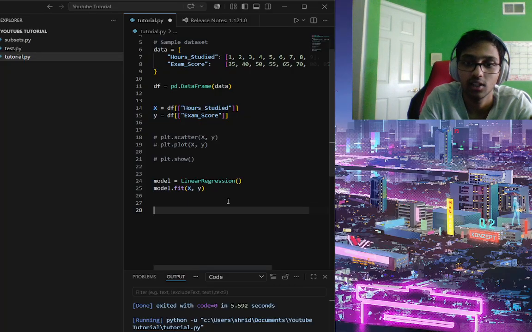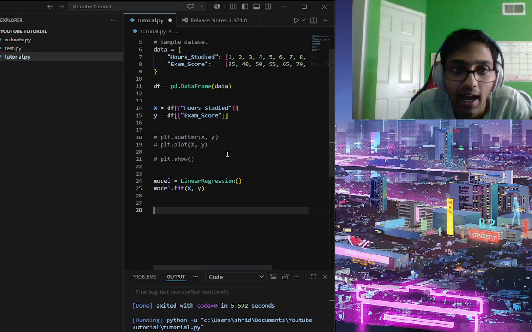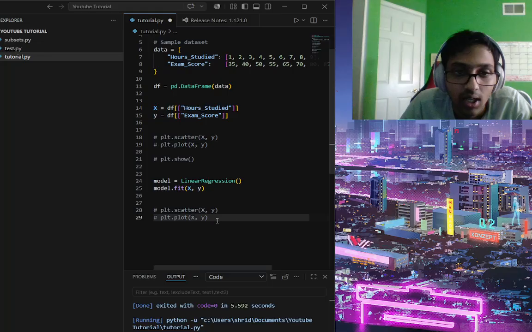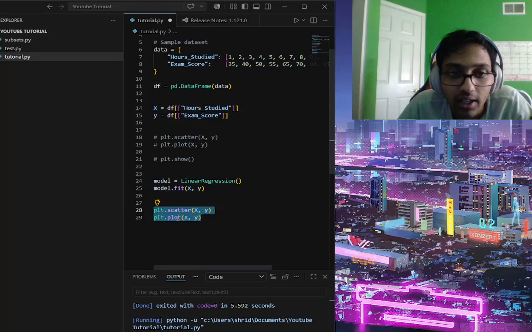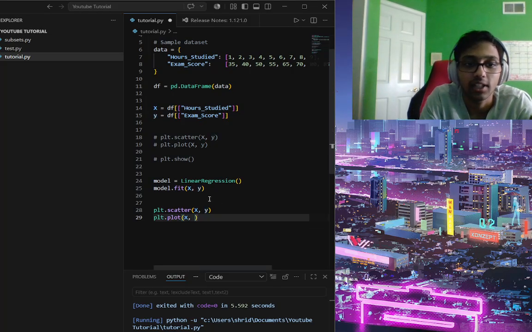We can do this by copying the same thing here, but instead of the plot being x and y, we can use what the model did.